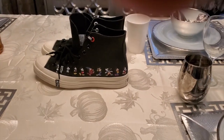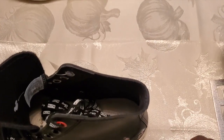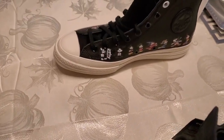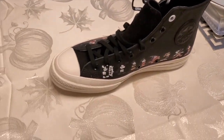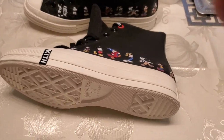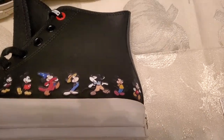These right here are probably my favorite pair of Chucks that came out in the last few years. I got the Comme des Garçons or whatever they call it, I got the Undercovers — but these, I'm mad that I missed out on these. I ain't got too much more to say, but these right here are a must-have — bang, must-have.